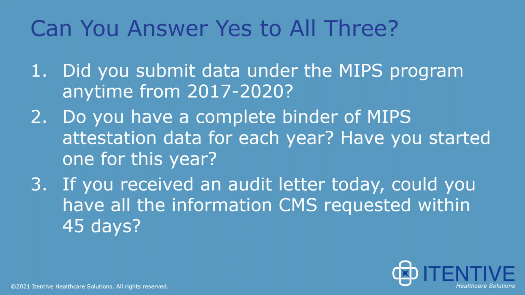So before we get started on how to prepare, I want to ask all of you a few questions to evaluate how ready you are right now for a MIPS audit. So number one, simple. Did you submit data onto the MIPS program anytime from 2017 to 2020? If you answered yes to that one, do you have a complete binder or saved folder of MIPS attestation data for each year? And have you already started one for this year? And then the last question, if you received an audit letter today, could you have all the information CMS requested within 45 days?